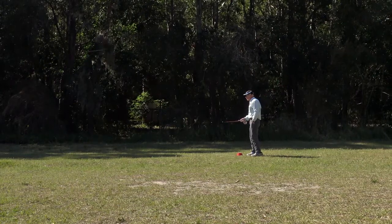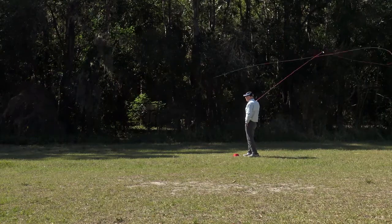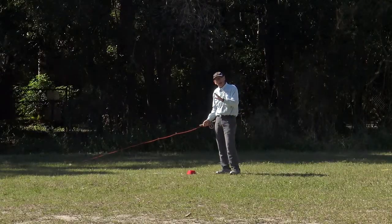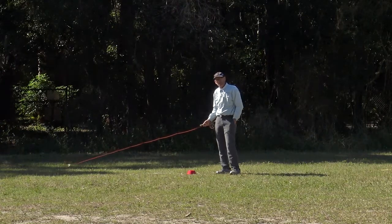We don't want to do what I just did. You do this, get that thing up in the air. So now we've got that. We're going to get the line down, rod tip down every time we have a nice reset.